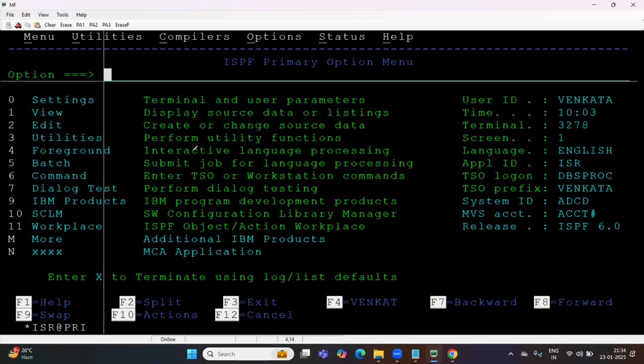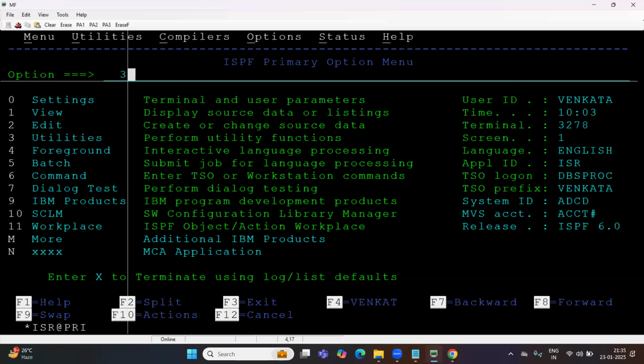So how can we see the file which we created? What I do is option 3, utilities, 3.4.